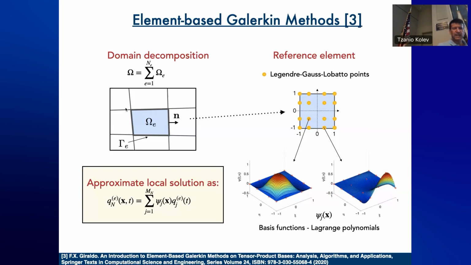And inside each of these elements, we construct some basis functions. Well, we lay down some grid points so we can actually construct basis functions. We use Lobatto points in our work. And we then construct cardinal functions on each of those Lobatto points that look something like these down here. And these are Lagrange polynomials, right? Nodal approximations. And then once you construct those basis functions, you can approximate your solution vector Q. The subscript n is for nth degree approximation of Q, and the superscript e is for an element, defined for all x and all t. And we define this finite dimensional expansion in the following way.